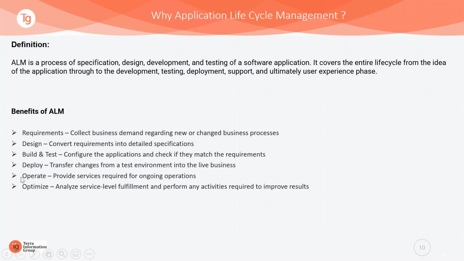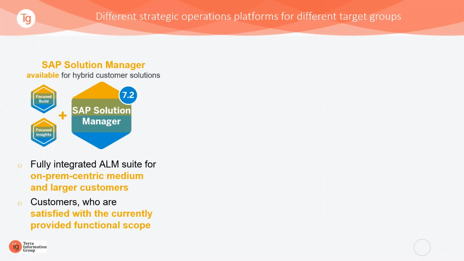We move to the phase of then managing the daily operation, how to run the show. Like Randy mentioned, TIG supports a lot of operational related activities, so this is also something where ALM can be useful. And finally, once we have the whole ecosystem ready, we try to understand what better could be done to improve the performance to the next level, which is the optimized framework. So these are some of the features that should be present with any successful ALM tool. And guess what? They are also present with the SAP ALM tool.